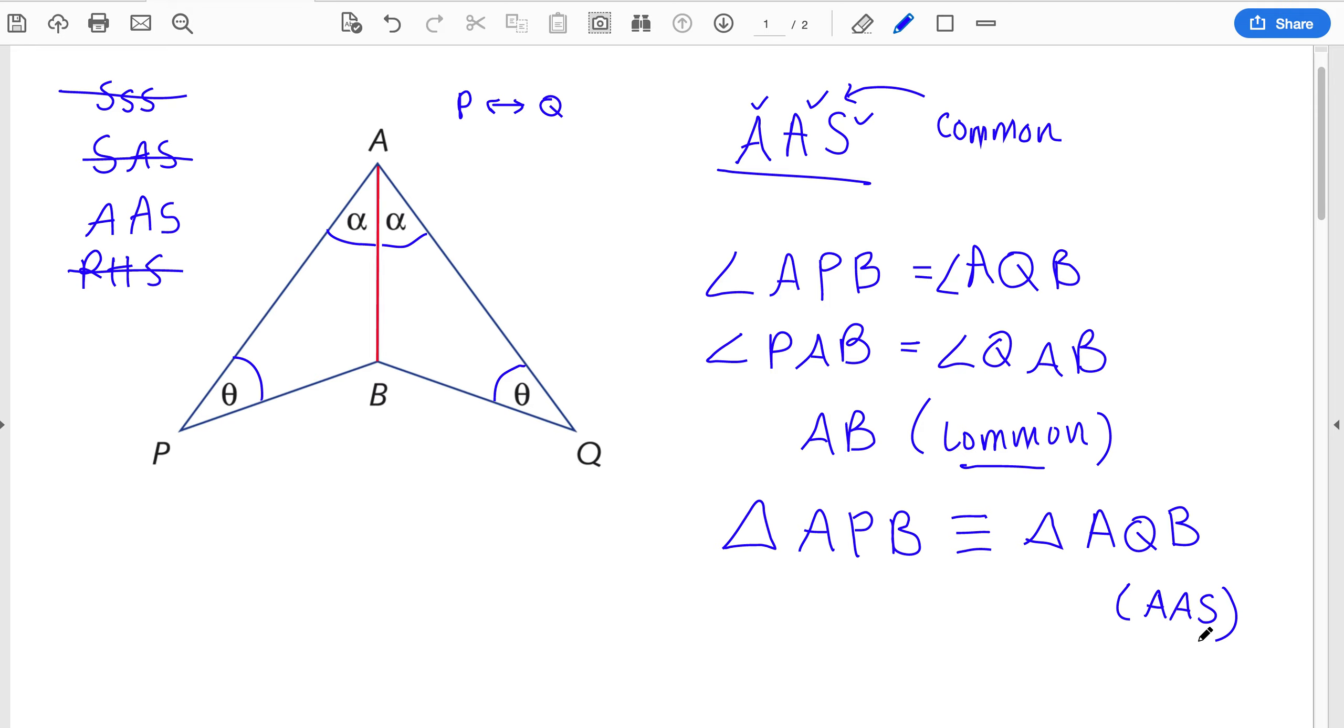So as you can see, sometimes when they're joined like this, there'll be a clue or there'll be something within that triangle that is in fact the same, particularly if they're joined along a side like this one is, that means that we actually have S as part of a congruence test already.